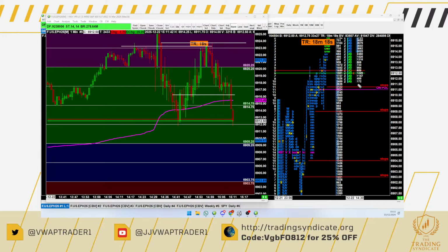So if you're a buyer of a poor low, you'd be buying 12. You'd put your stop at 11.5. Now, as the market rotates up, you'd have to sell into it because there are other sellers that you're going to compete with. But that's the thing, when we have a gap up, it means there are multiple short positions in the overnight. So there are some people short under 12 who are coming into cover here.